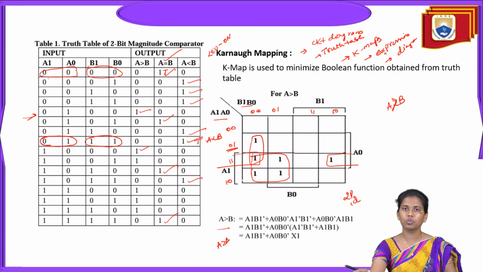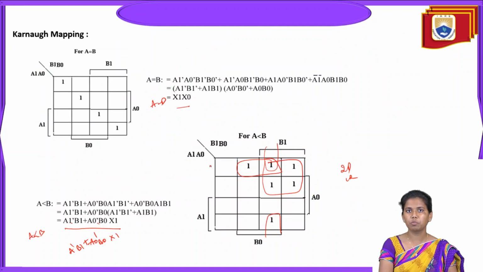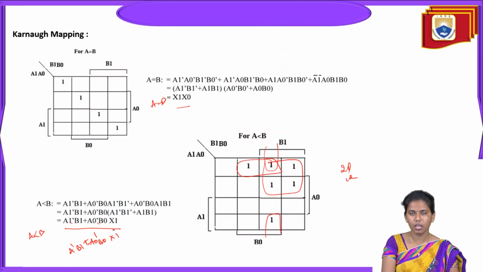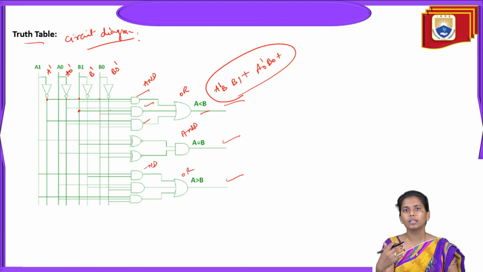From the expressions you can draw the circuit diagram. In the expressions, we have sum of products and product of sums, right? So from the expressions, by using OR gates, AND gates and NOT gates, whatever gates are based on these expressions can be drawn within the circuit diagram. And this is the last stage of each and every module that you are going to design.